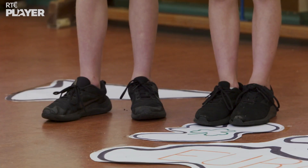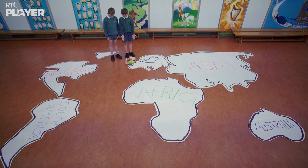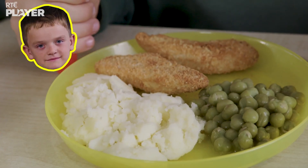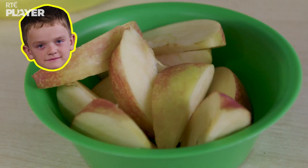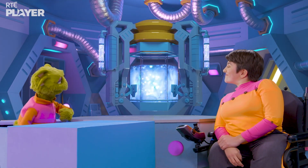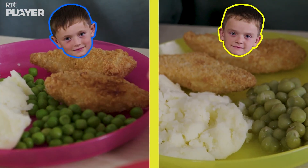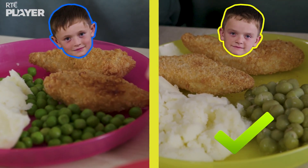Now it's Ryan's turn. It's all at Ryan's feet! That's because all the ingredients in his dinner were grown in Ireland. So they had a small distance to travel and used less energy. And that means fewer food miles! Exactly, Zoom! And fewer food miles is much better for us and our planet.